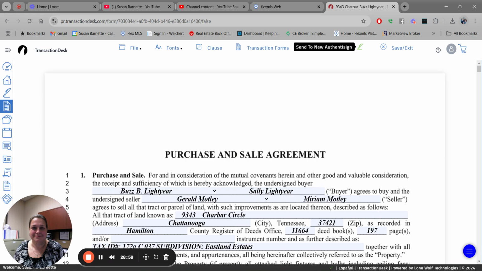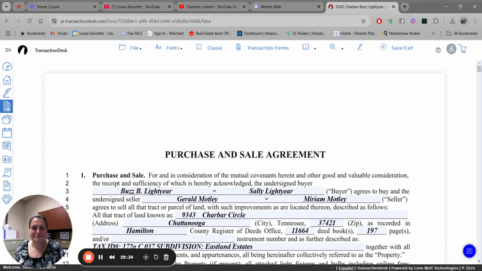If you are working with a seller or a buyer and you are going to be sending them multiple forms to sign, if you click on the ink pen icon, as soon as you finish filling out this form, it is going to email them this form to sign. Okay? And I call that one-forming your customer or client to death. So what you want to do is fill out all the forms, then exit the forms editor and create a signing to get everything signed.